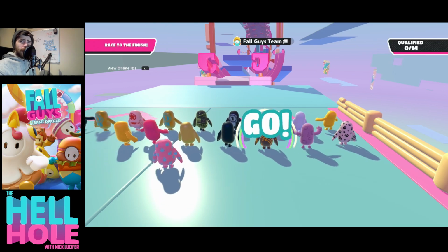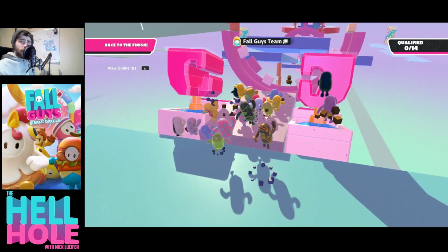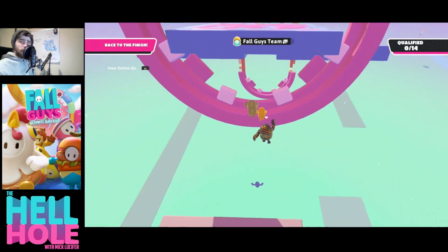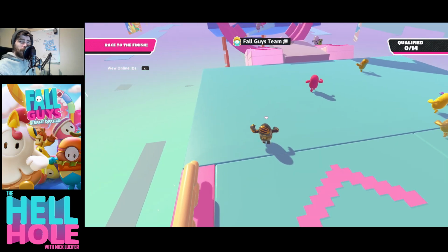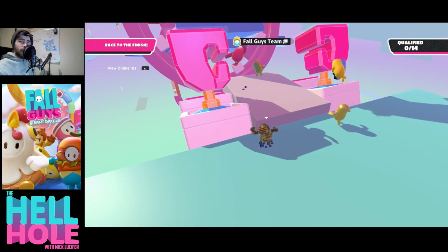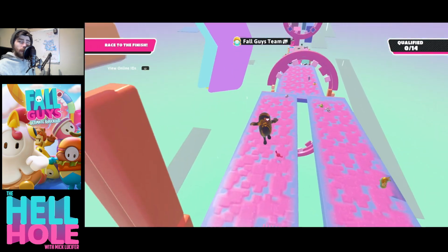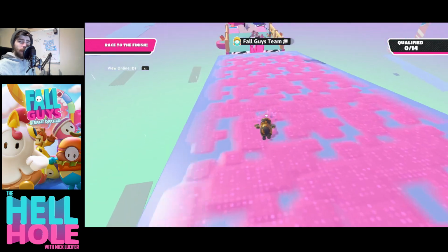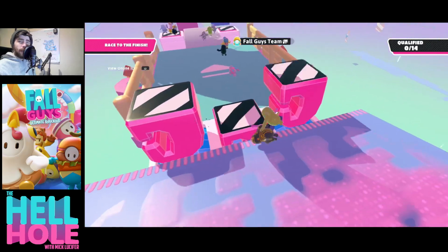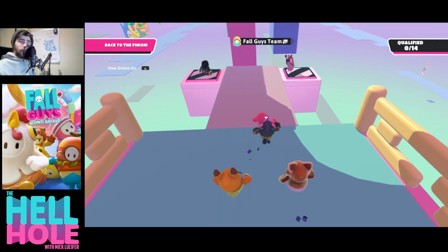What do we got here? This is like some sort of existentialist nightmare. I don't even know what I'm looking at here. I'm just diving into the void and hoping for the best. So I guess I've got to get punched. Punched to my goal. Slipping and sliding. I like the slip and slide mechanic, it's very fun. Definitely looking to slip and slide.